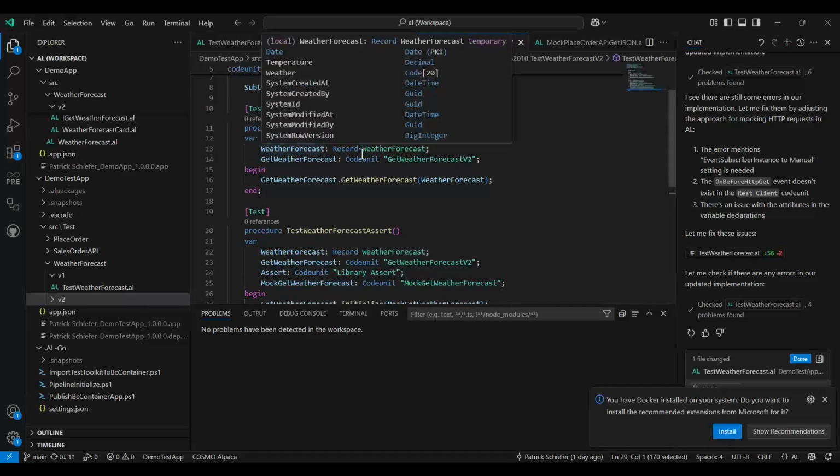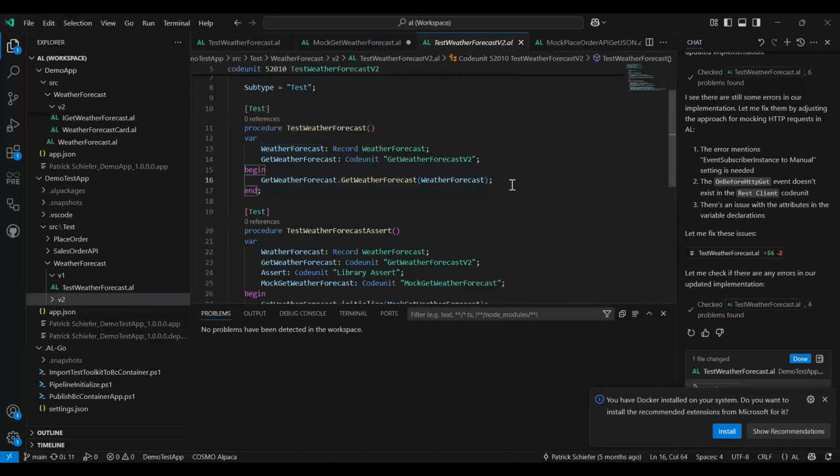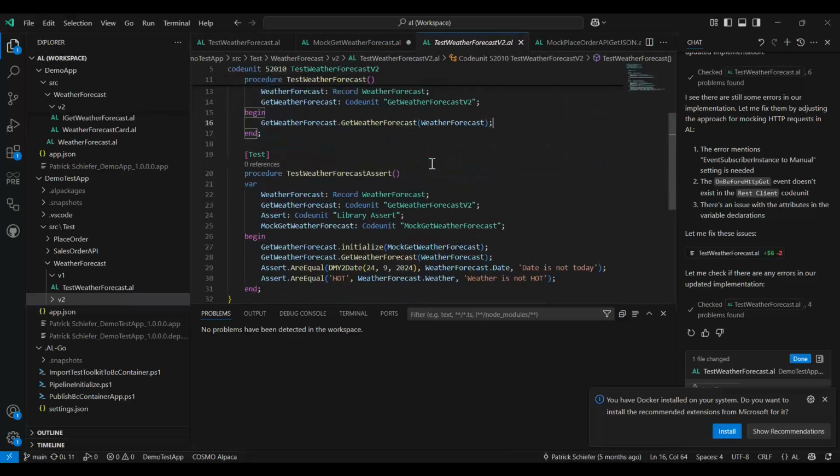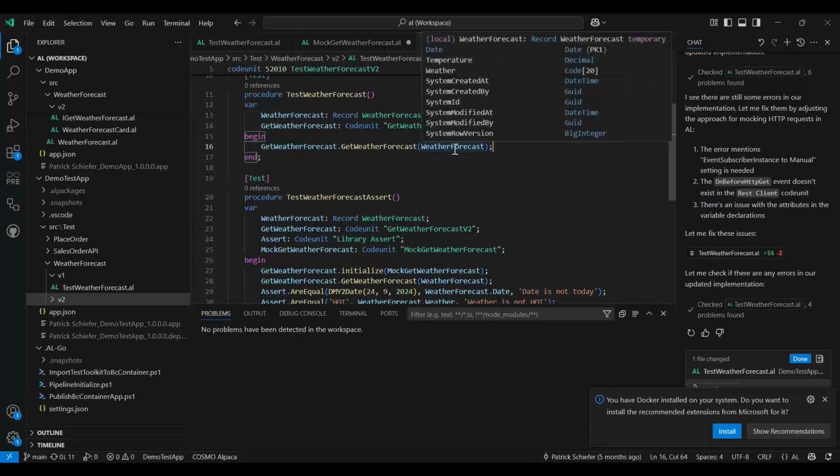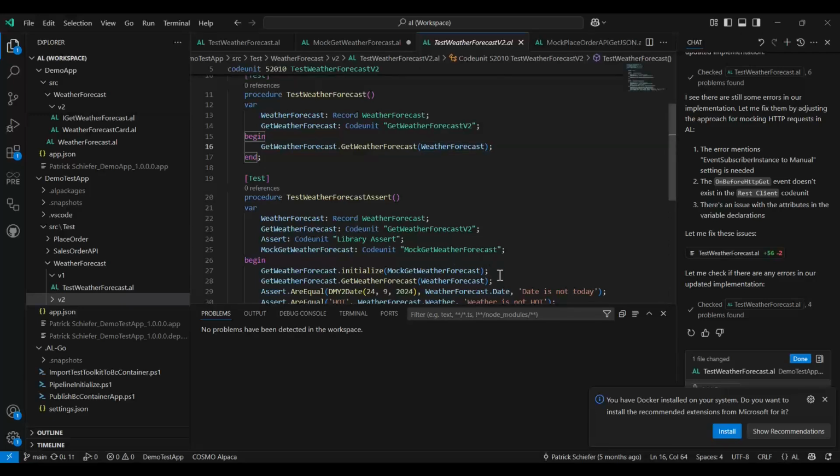Yeah, the first one failed because here I don't use the mock. I forgot to set the mock here. So this one is still using the HTTP request and sending actual data, but I don't use the mock here. So here I have the problem that it's still not working.